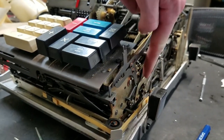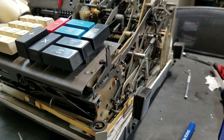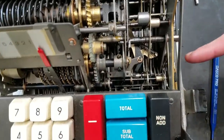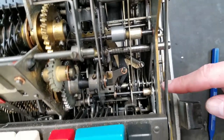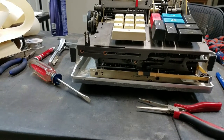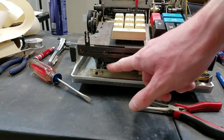this, you can see this right here, this star-shaped thing is on the end of a shaft, and that shaft runs all the way through down here, and you can see there's a whole bunch of cams on that shaft doing all different kinds of things. One of those cams has a lever that goes over to release a latch, and that latch is what raises and lowers these.